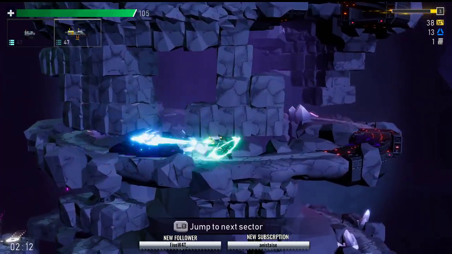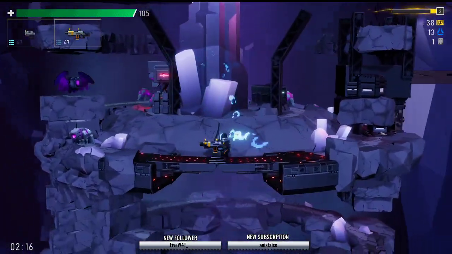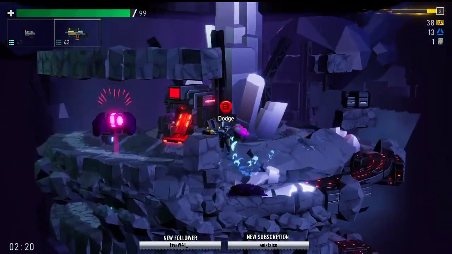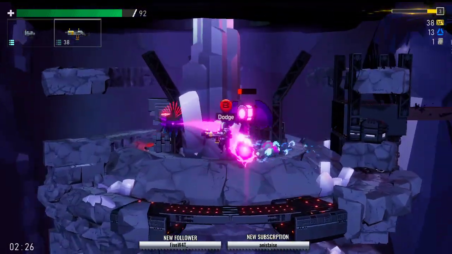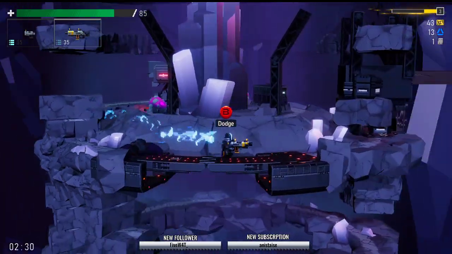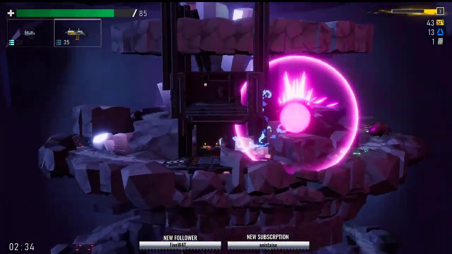Oh shoot, I never got the... Okay. No, no, no! There was a perk there. Dodge. I mean, yeah, I get it. I know how to dodge. Oh, shoot, or not. I know how to dodge, proceeds to get hit instantly.